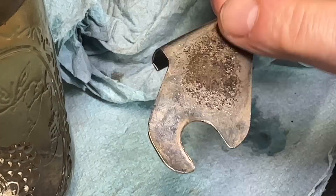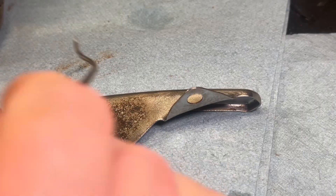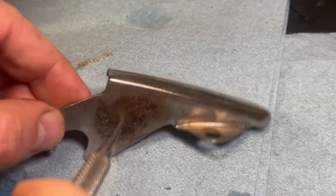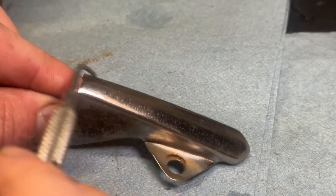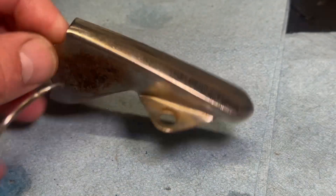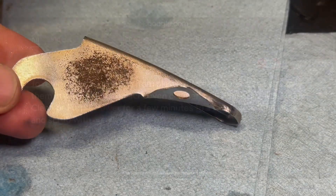It actually just concerns me more that it's rusting more — that's absolutely not what I want. It's just going to make any corrosion that's on here worse. As I mentioned, I figured this was kind of a long shot, just too good to be true, like bleach getting through chrome on metal. Now, what I did see is that chrome over plastic can be removed with bleach — so for model building and things like that, I guess this is effective. But on metal, it's a no-go.